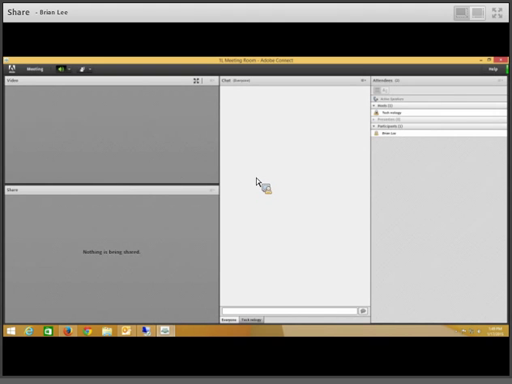Now you are in the Adobe Connect meeting. I entered this meeting as a participant, meaning that I do not have the microphone button and webcam button at my disposal. You can see my name, Brian Lee, under Participants. A host of the meeting must enable your microphone and video for you to share your audio and video respectively. I am logged in with the host technology on another computer. Let me enable participant Brian Lee's microphone and video.